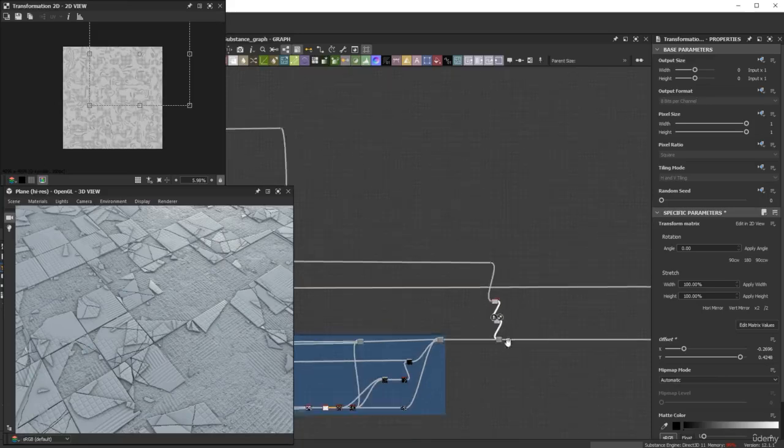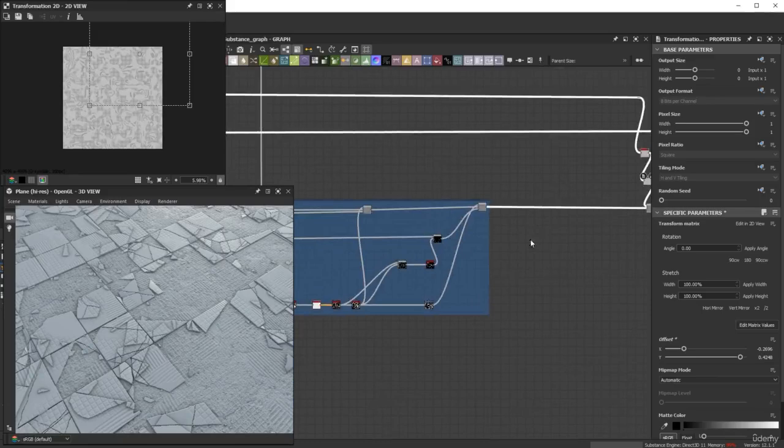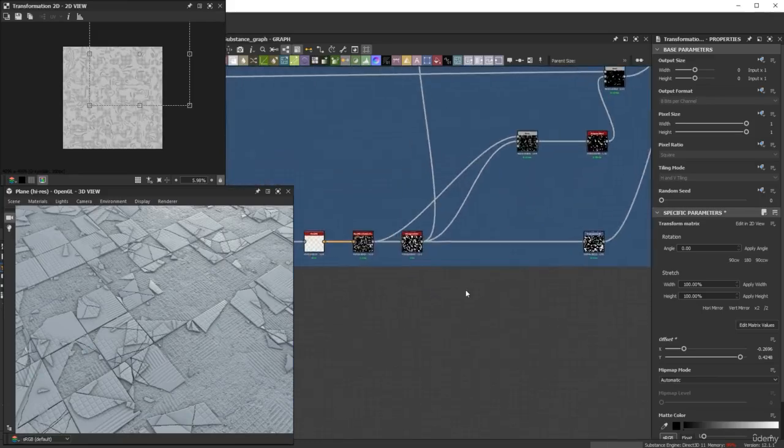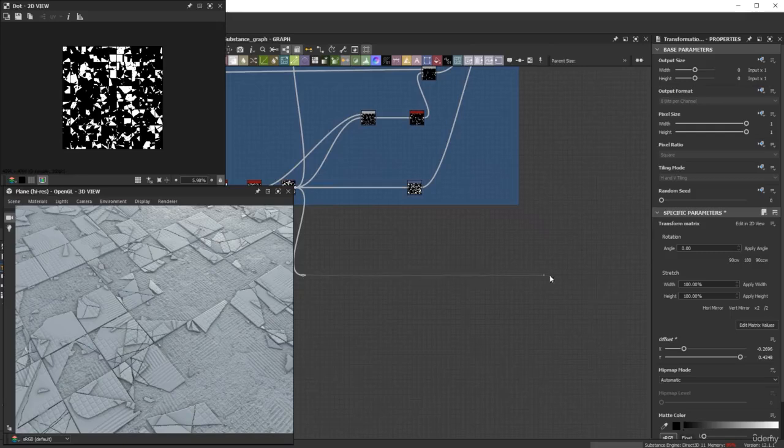So I will make some more space here, and I will drag a line from the layer 1 of top pieces. And I will bring in a blend here.